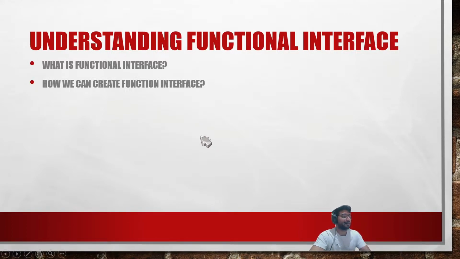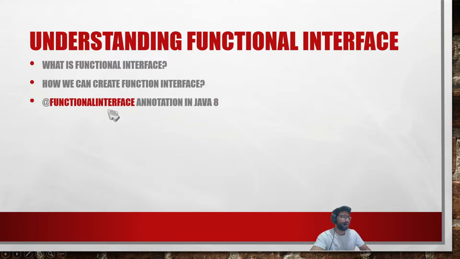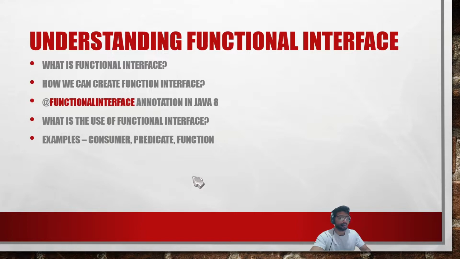Next, how can we create a functional interface? This question we will see in the IDE, and then we will see the functional interface annotation, and what is the use of functional interfaces we will see in the coding also. Okay. And Java provides some functional interfaces like Consumer, Predicate, Function. We will see these in depth in a few further tutorials. So let's move on to Eclipse and see how we can create a functional interface.